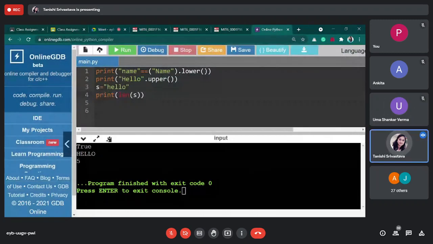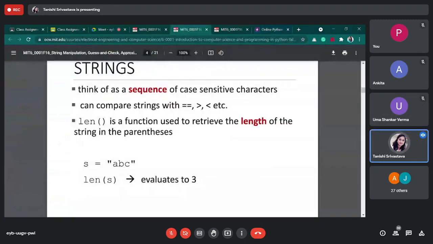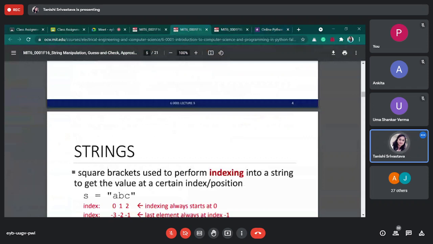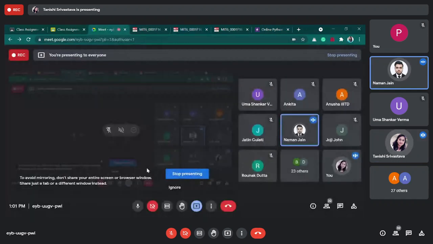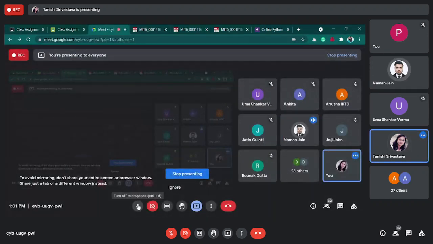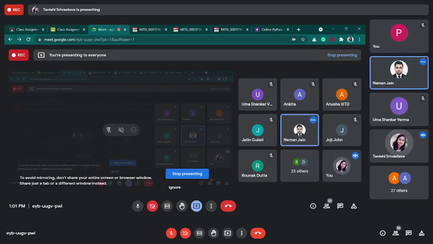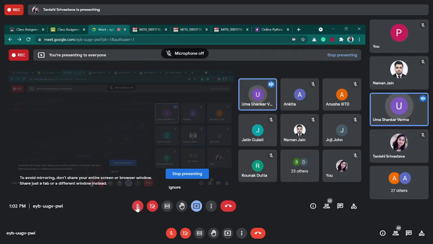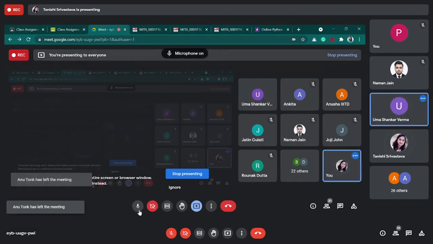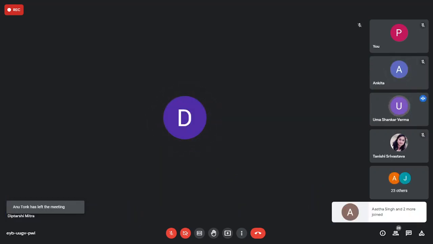Now after this len function, let me see these slides. Okay. Tanisha, can we take a break? Okay. If you want, we can take a break. Yes. Okay, it's 1 o'clock. We can directly start from 2 to 3. Over there, I can explain. Okay, thank you.